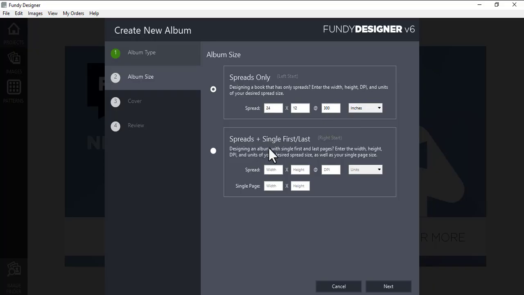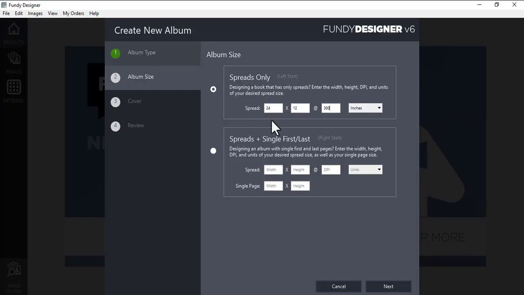I think this is all that you need to understand. The spread width is double the page width. Once you double it, because it's going to be two sides now, 12 by 12 becomes the spread, and then the normal size. That is why it is doubled, so that you will be able to have two pages inside. I hope this is understood.